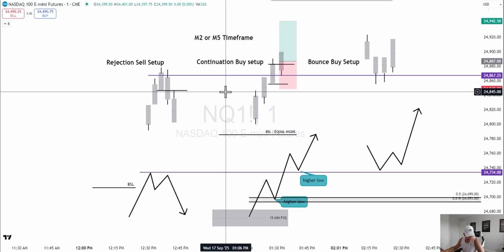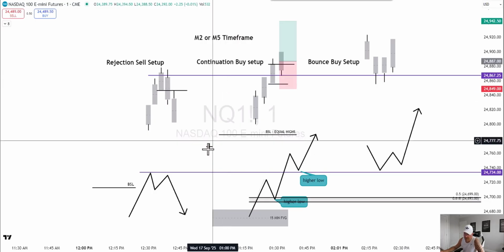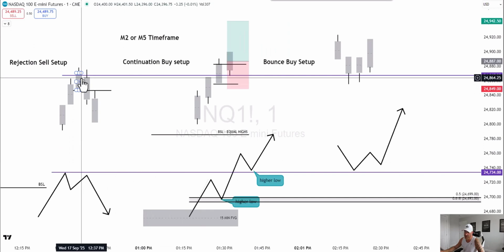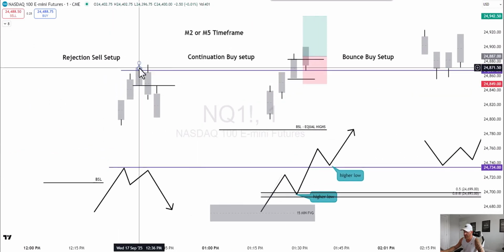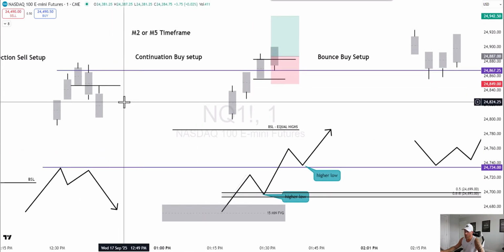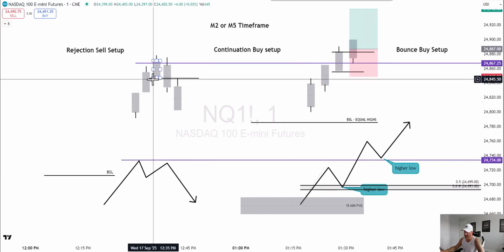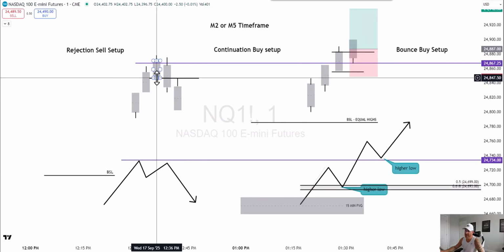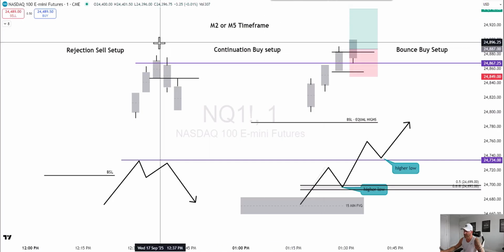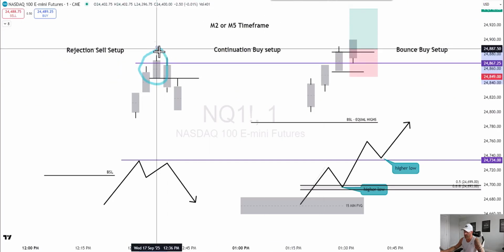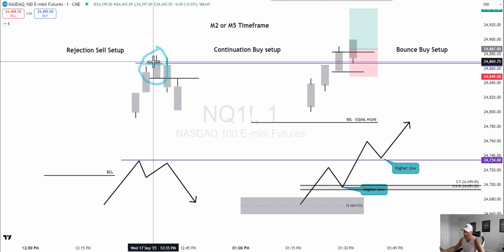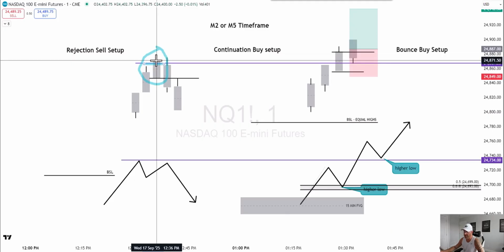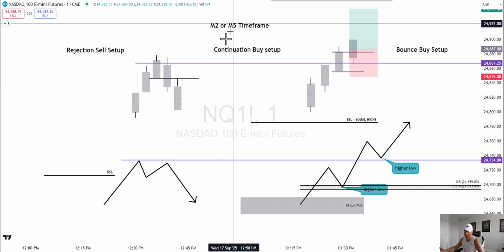So do we need to wait? Yeah, the rejection candle, you want it. So if say this is a bullish candle right here, a lot of the times I won't enter, because you're basically taking the entry on the body open, right? Now you can take it, but I like this candle to be a bearish candle. I want to see bearish structure. I want to see this level being rejected. If we come up and we close above it on a bullish candle and then we get rejection down, it's just not as high quality a setup, right?